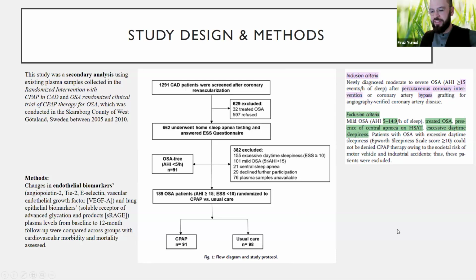So I might talk about how they did that real quick in terms of the methods they used. The blood samples were collected at a fasting state between 7 a.m. and 8 a.m., and they were collected at 2 time points, one being baseline after the initial sleep study, and one at the 12-month follow-up.